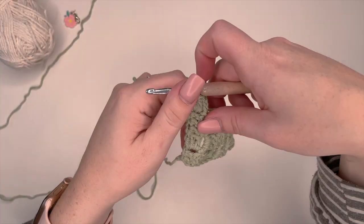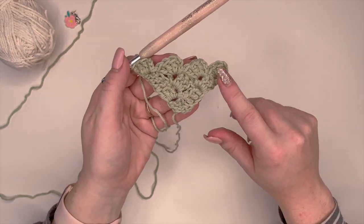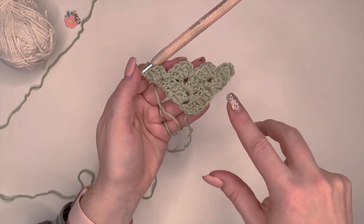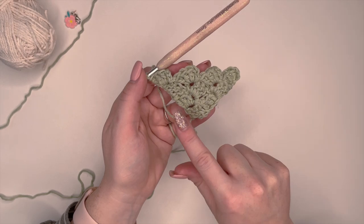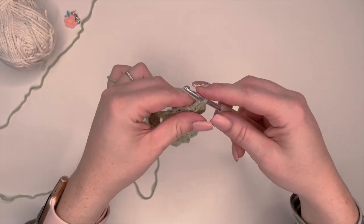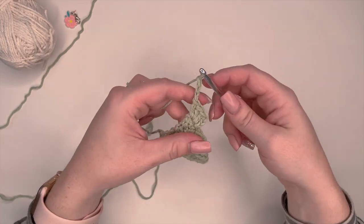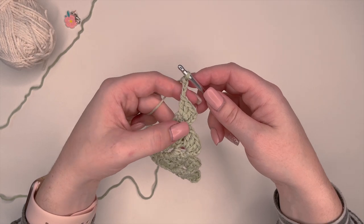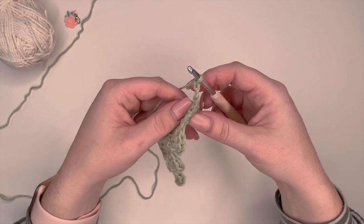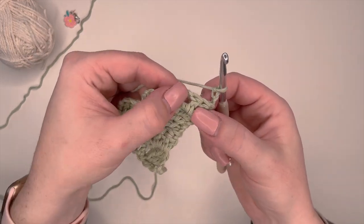Now I'm going to show you how to decrease back down. So we've done four rows up, with these two being our corner, and this is a corner as well. So now we're going to work back down the V to create our fourth corner. So to begin, what we're going to do is we're going to chain three. So normally in this area we would chain six to create an increase, but we're going to start decreasing. So we want to chain three. We're going to turn our work, and we're going to place a slip stitch into this chain space right here.